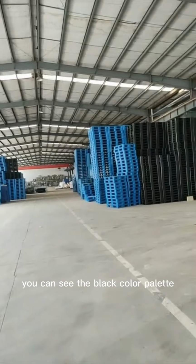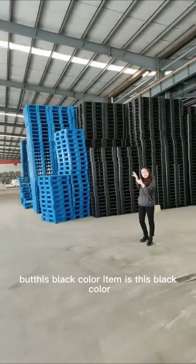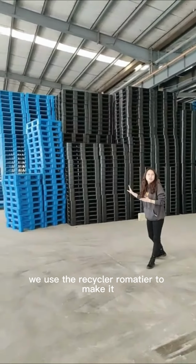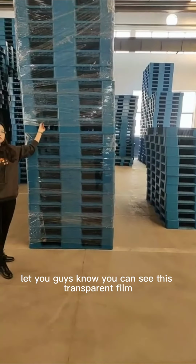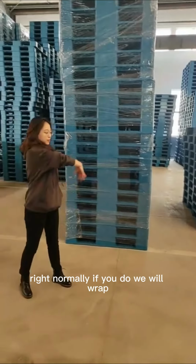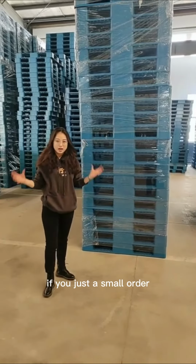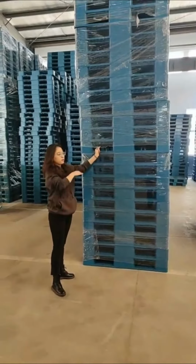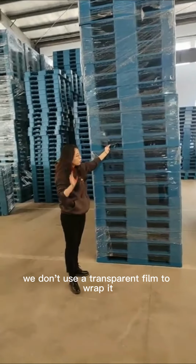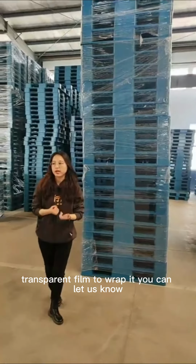You can see the black color pallet is our recycled pallet. For this black color item, we use recycled raw material to make it. So this pallet is the cheapest one. Okay, let you guys know, you can see this transparent film, right? Normally, we will wrap a transparent film over here if you have just a small order. If you have a large order, normally we don't use a transparent film to wrap it, okay? But if you want to use this transparent film to wrap it, you can let us know, we can do it also, okay?